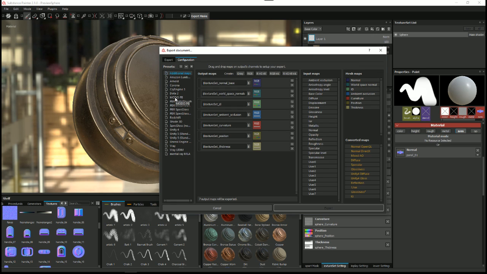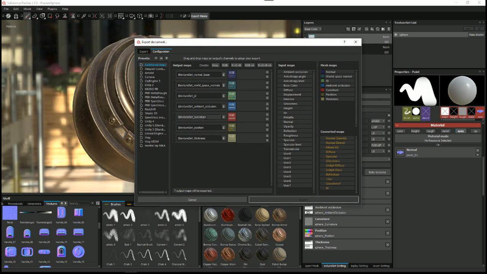It's one of my favorite aspects about Painter when it comes to exporting maps, because it's really great that we have all of these options and we can mix and match, we can pack channels, we can get converted maps, things that we didn't even work with here in Painter, that allow us to get the correct outputs we need for numerous third-party renderers and such. And so we're going to cover that as well.